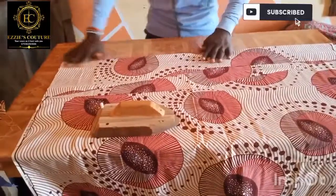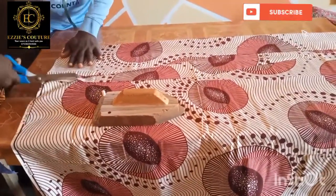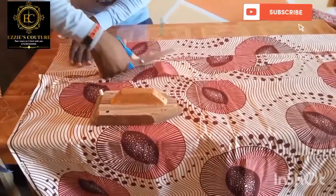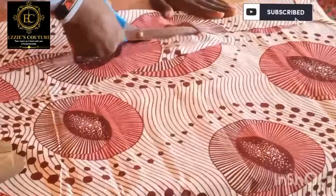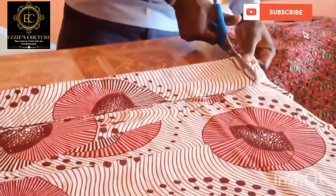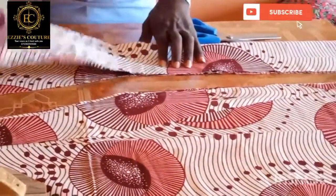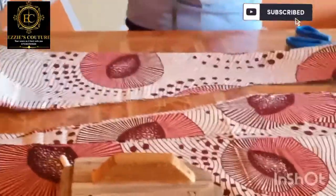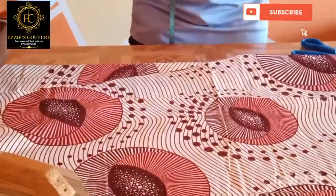So as it is like this, we are going to be cutting this out. Cutting this out, we have our 2 pieces. We have 2 pieces out of 6. So this is how we are going to be cutting it for the neck. We'll cut 5 pieces, as we cut our remaining 3 pieces before we cut the back pieces.